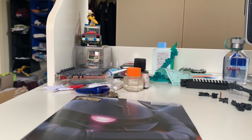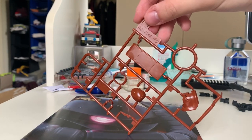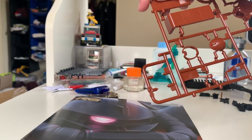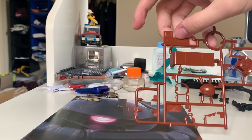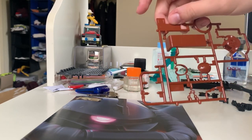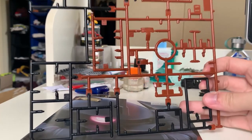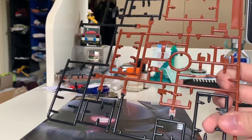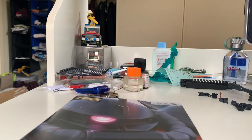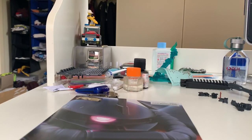And then this one is the F1 runner. The F1 runner is actually pretty insane because they basically left out every single part except for these two parts. I don't exactly remember what part this is, but I think it's the hands. And then we have the I1 runner, which not really much left, but there's about four pieces of armor left. The J runner black one is horrible as well because they left out most of the parts.